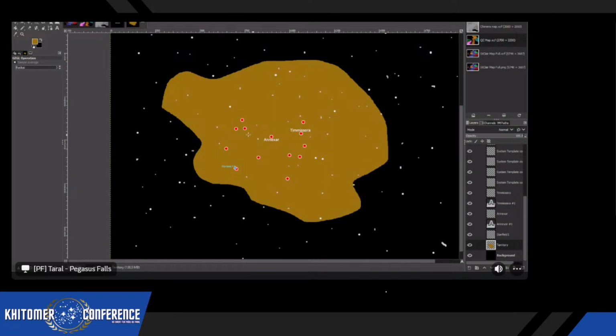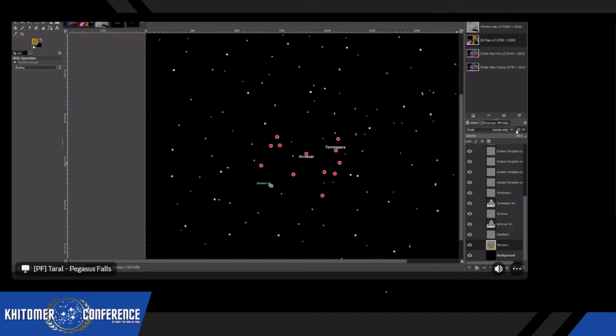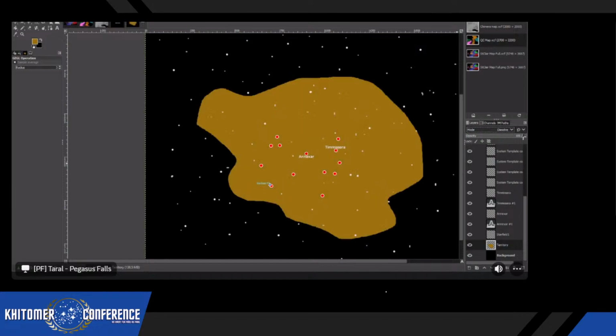All right. Well, what you can do in some function or other is darken this entire layer so that it looks like it's a bit further in the background. That didn't work. Let's just keep it at normal for now.